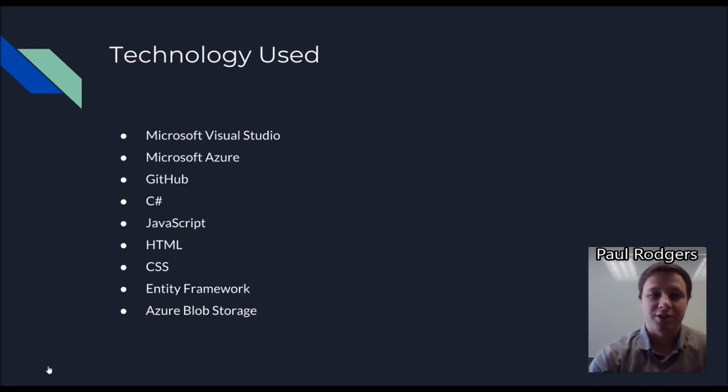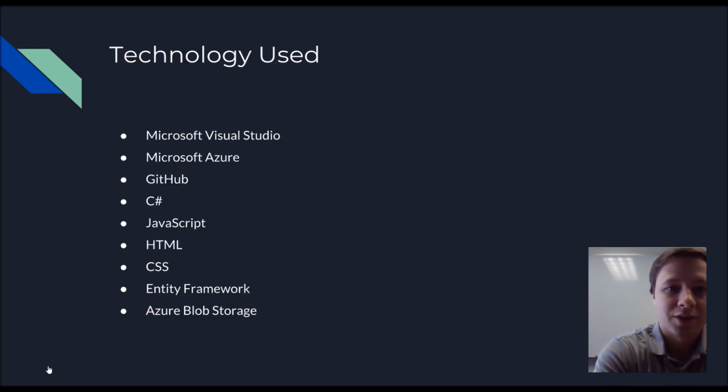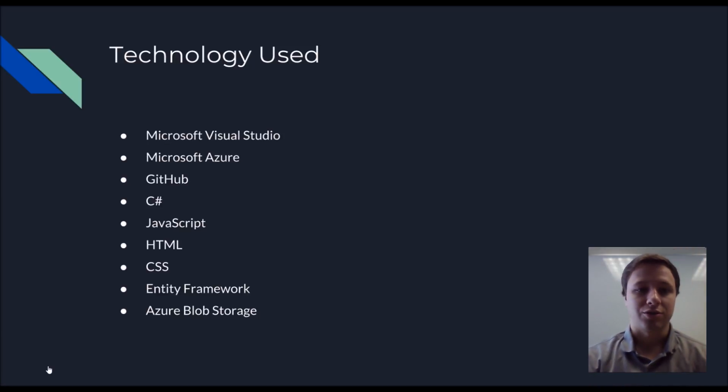My name is Paul Rodgers, and I'm going to talk about some technologies and the results that we had from our project. Some technologies that we focused on, we focused heavily on the Microsoft stack of development. We used Visual Studio, tied in directly with Azure. We hosted our database on Azure because it was easy to use, understand, and we have done it before. We used GitHub as our source control so that we all could share the projects or the code together.